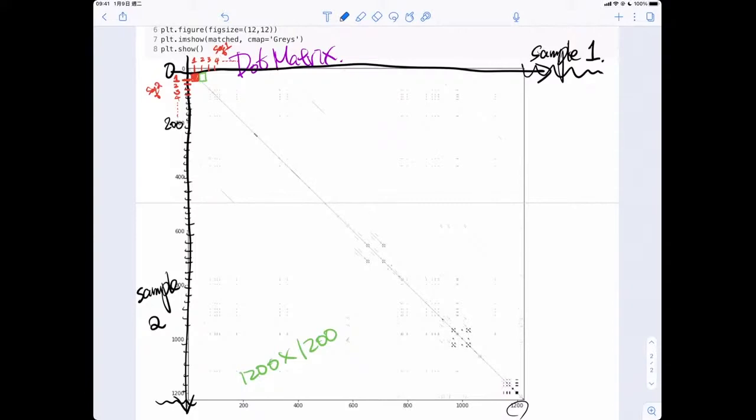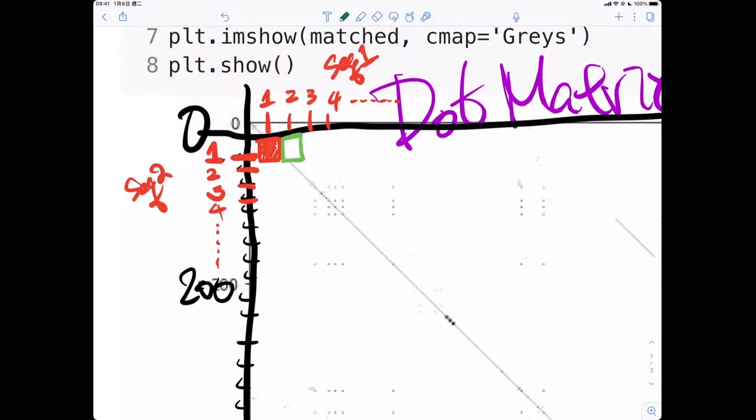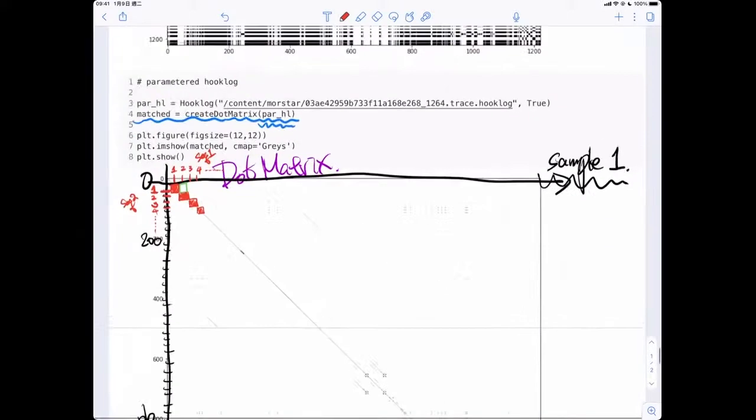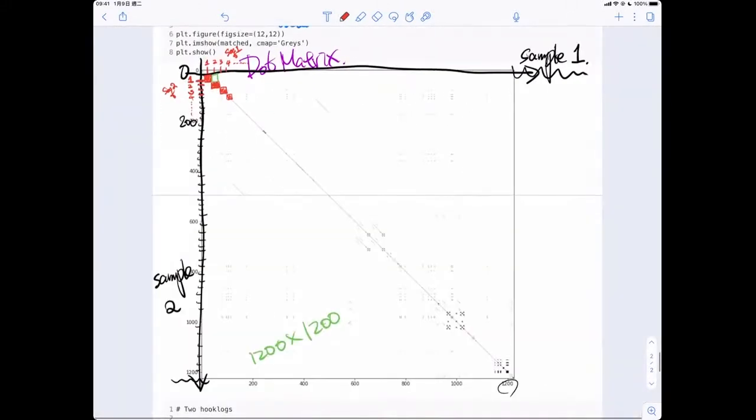What is the reason why I use the same sample to draw such kind of a dot matrix? That is because the sample at the x and y axis is the same, right? So basically here, this cell means the second event of sequence 1 and the second event of sequence 2. As I mentioned, sequence 1 and sequence 2 are exactly the same sequence, so basically it is still the same, and so on and so forth, right? So basically, all the cells on the diagonal line are all dotted.